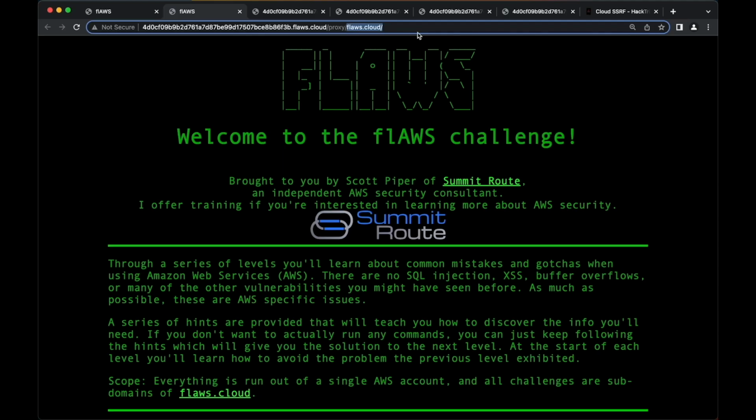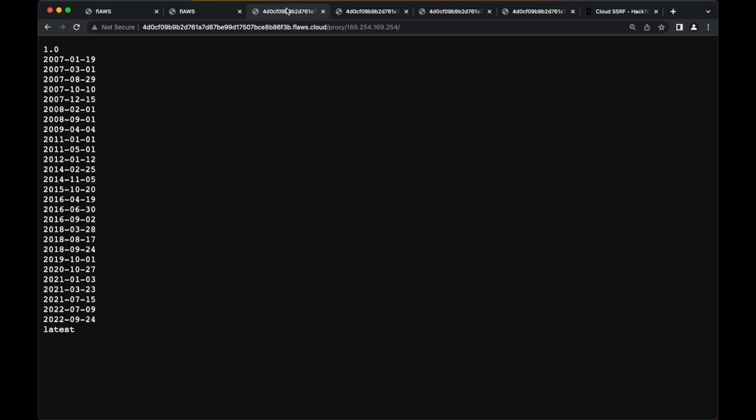There is one type called blind SSRF where you won't be able to see anything, and it's pretty bad if you cannot manage to improve the visibility of the risk. In this case, we have a full view SSRF, and we are going to be able to see the metadata endpoint you talked about.